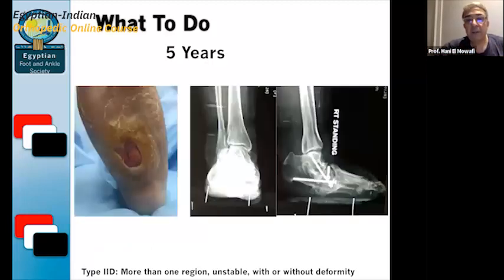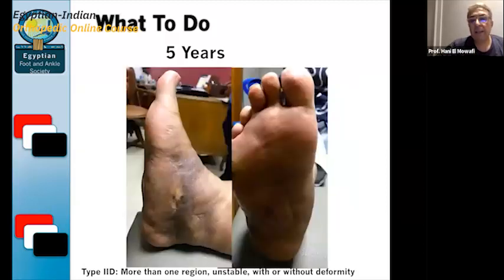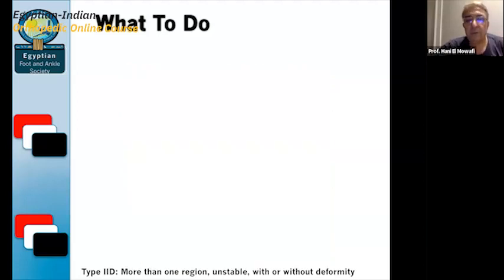But after 5 years, the patient came with failure of the fixation of the implant, and she also got an ulcer. So this patient underwent more rigid fixation with plating and screws to get more stability. Here there is no deformity and no compression on the skin. At follow-up the ulcer is healed and the patient is going well, but I don't know what will happen in the future. No news is good news for me.